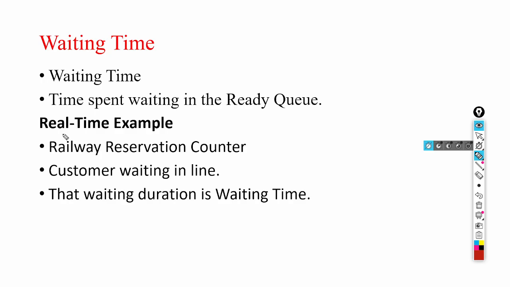I will give one example. There is a process. The process arrives at time 0. The CPU becomes available at time 5. So the process arrives at the CPU at time 0, and the CPU becomes available after 5 minutes. So what is the waiting time here? The 5 minutes is the waiting time.